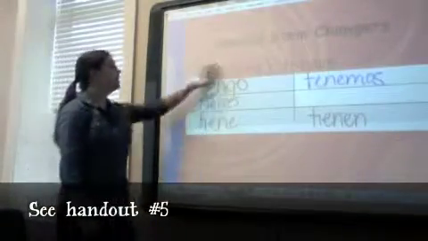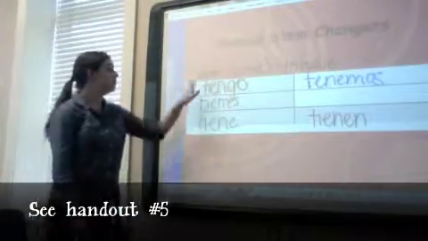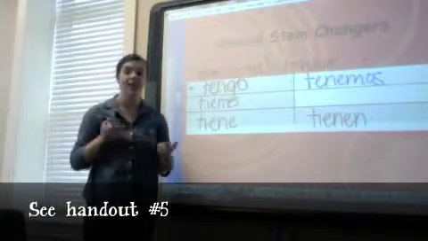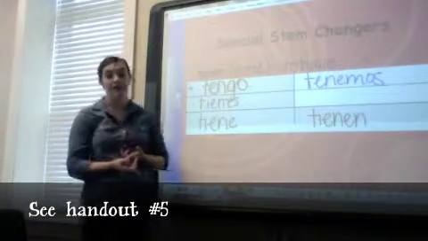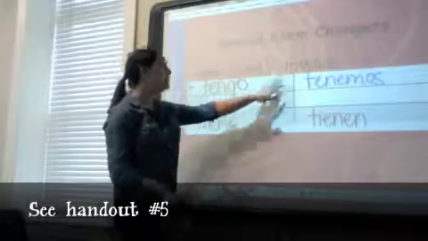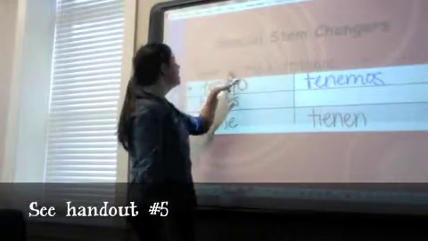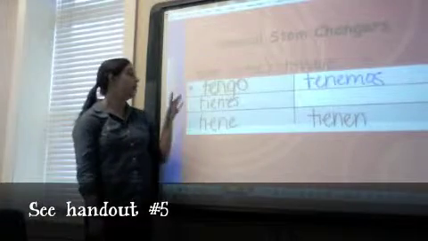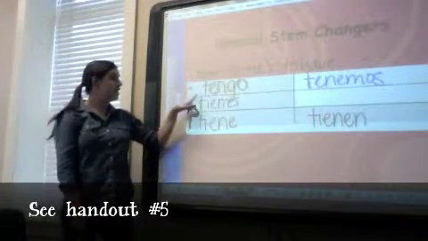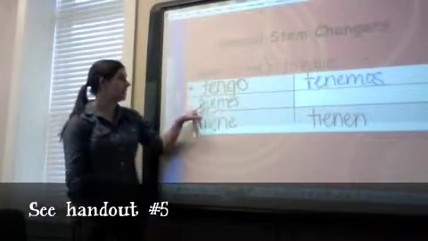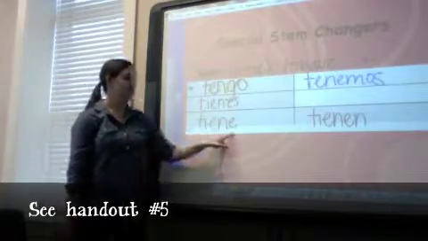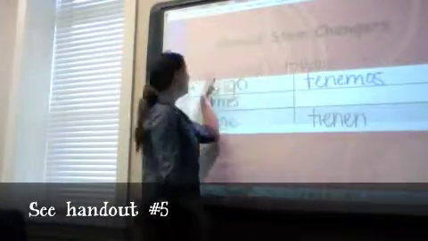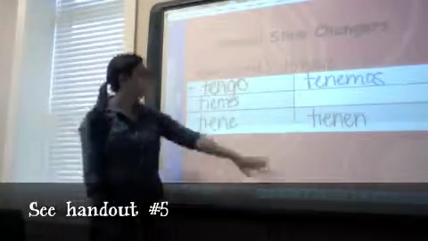Okay, now we're moving on to special stem changers. So the verb tener, remember we use it a lot, like for our age, how many rooms we have in our house, etc. It means to have, and it is an E to IE stem change with an irregular yo form. So the conjugation for tener is tengo, tienes, with the E change to IE, tiene. Tenemos, remember we leave it alone because it's in the vosotros form, and tienen.